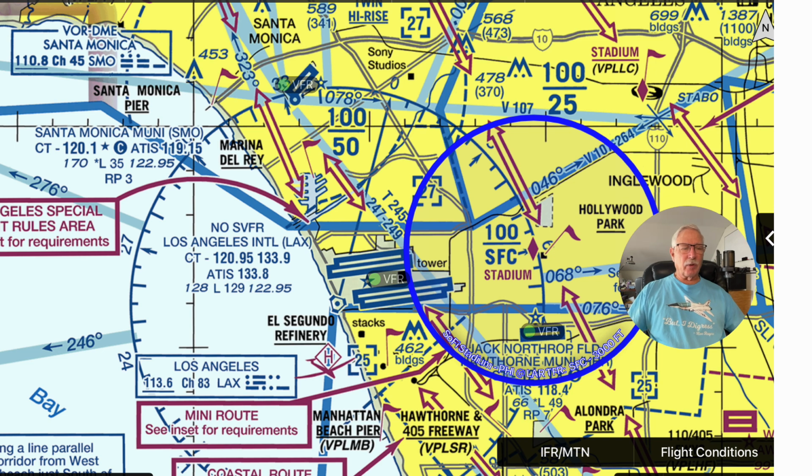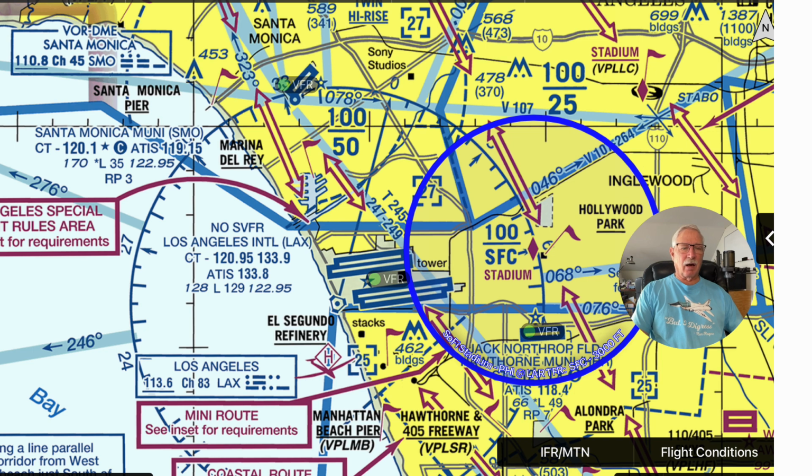Now, as you notice here, see those double arrows, there's a lot of airspace around LA. Southern California is crowded. It's some of the most crowded airspace there is other than Florida. And I've flown my light twin in both of these places and, of course, the airliners. But if you're flying in there as a little airplane, it's a very busy place, and you don't get the type of handling you do if you're an airliner.